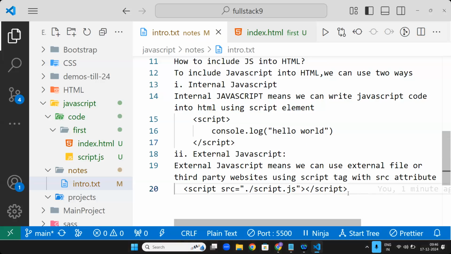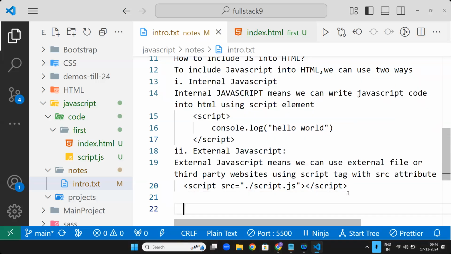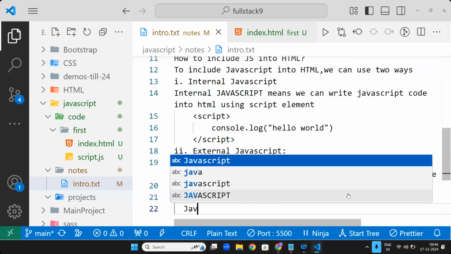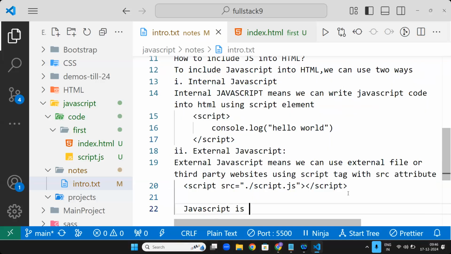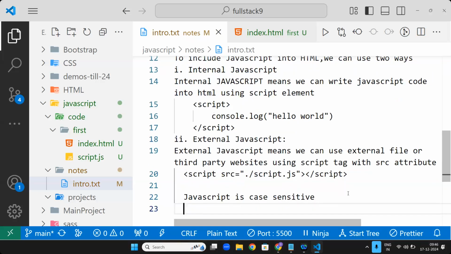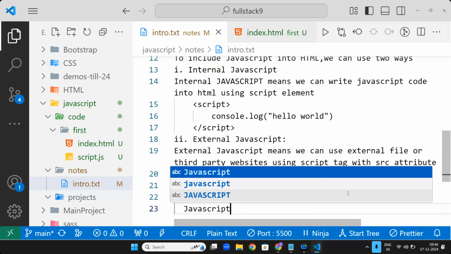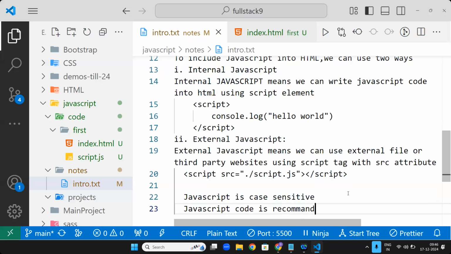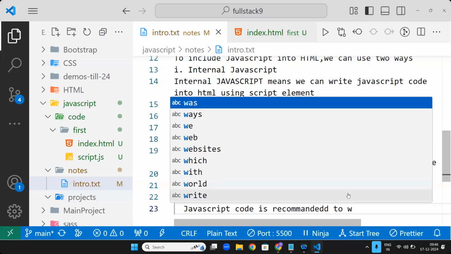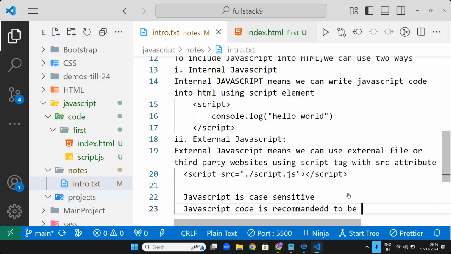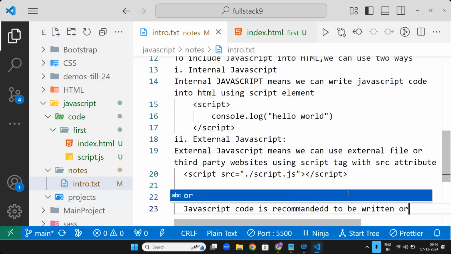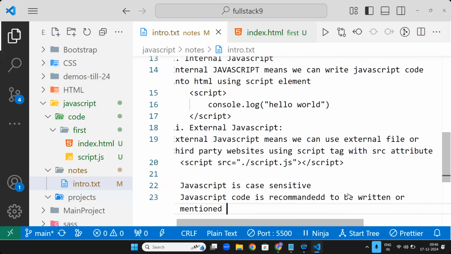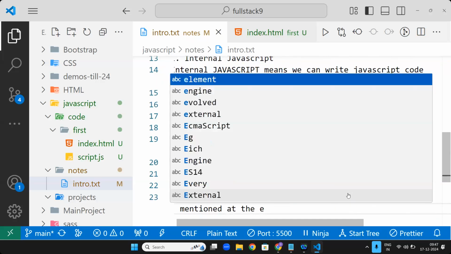Now note down a few important points. First one, JavaScript is case sensitive, and JavaScript code is recommended to be written or mentioned at the end of the body. The end of the body.